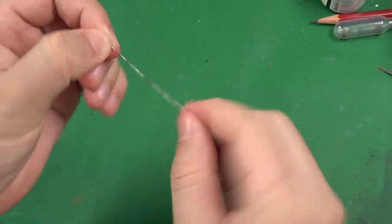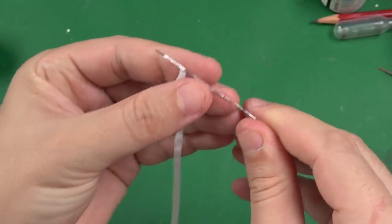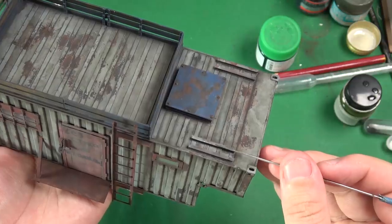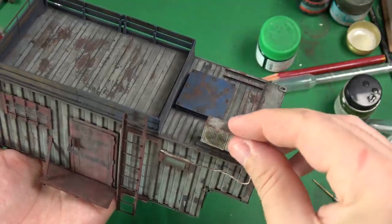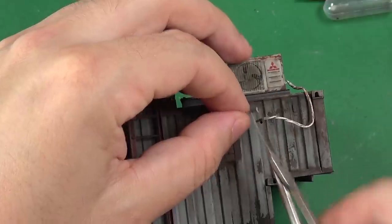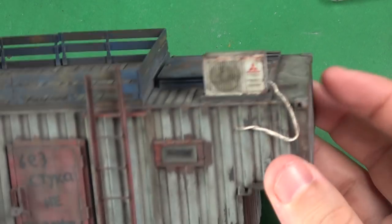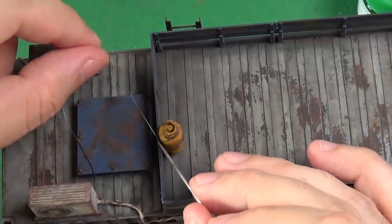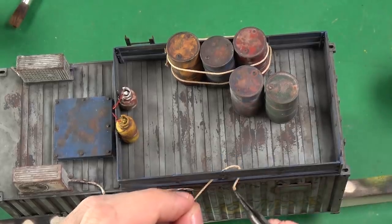I'm making pipes and cables of the air conditioner with lead wires and Teflon tape. I would like to add more details to this area. However, I had to settle for this as there was a time and material limitation.